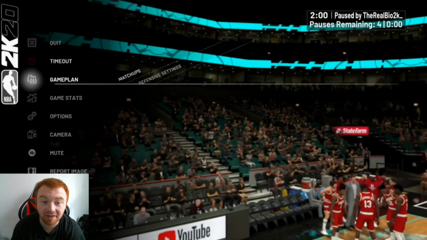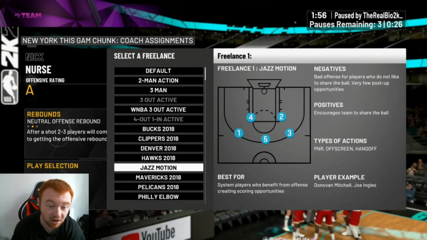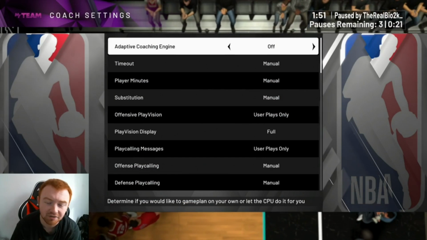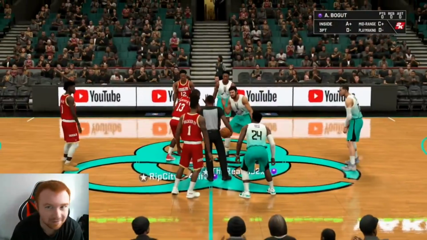And yeah, other than that, that's all you really need to do. Offensive settings, I don't ever do anything other than put this on Hawks 2018 freelance. And then coach settings, I just turn adaptive coaching engine off. It'll prevent the computer from changing things by themselves because it's kind of annoying when they do that.